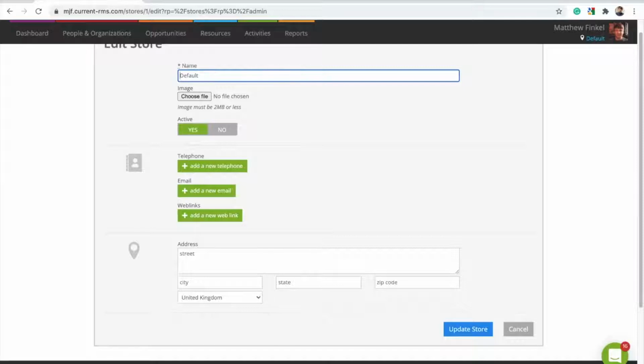It's easy to change this information if you need to over time. Let's say your telephone number changes, your email, or you move to a different location of which you only have the one. You can just come into this page and edit that detail. And this information will also be used on your documents. We often get asked how to update addresses for your quotation documents, for example, and this is the place to do it. So you just come into System Setup and edit your stores.